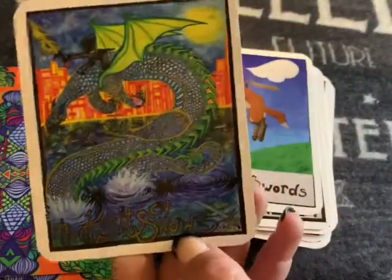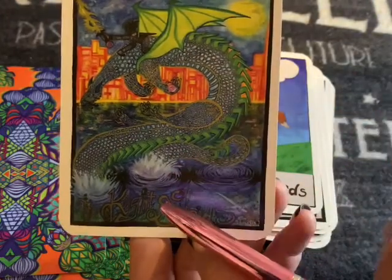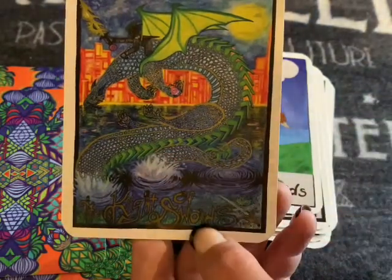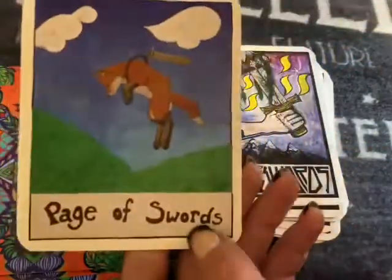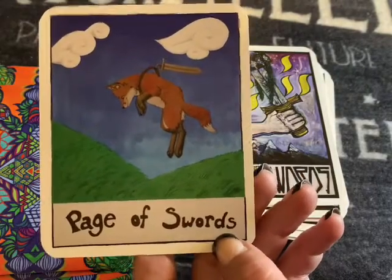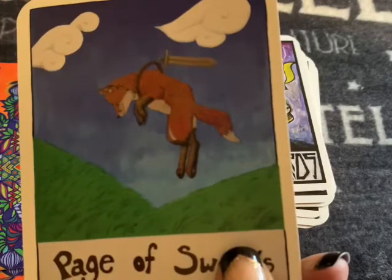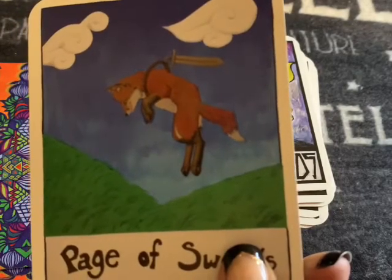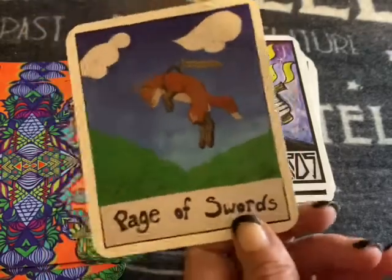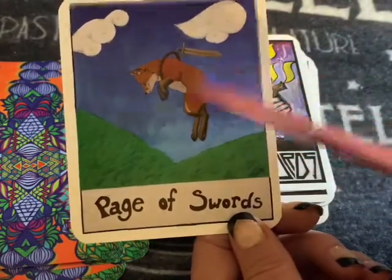Here is the Knight of Swords — I see someone coming in to rescue, flying in on a dragon, going to war for someone else, protecting someone to save them — and in a hurry. Now this is very interesting — the Page of Swords. Look how innocent that fox looks, how innocent and cute. But foxes aren't cute in tarot — foxes are sneaky. They usually show up when someone's trying to hide something, like with the cheater cards. We can't forget that this innocent little look is a fox.